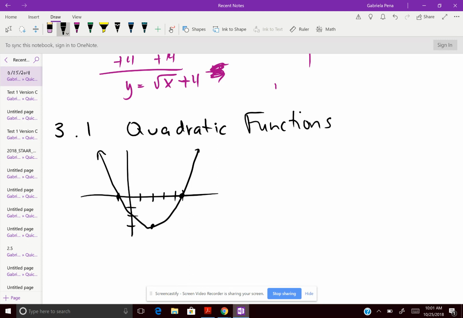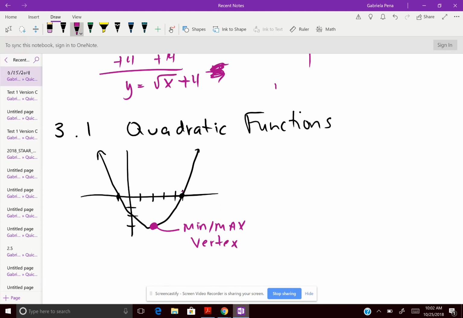Your assignment is just a mixture. Some questions are going to ask just for the vertex. You're going to have a question that's going to ask for the x-intercepts, but you need to remember how to do each of those. So when I look at this, what do you call this on your graph? Is it the min or max? So it could be your min or max, but it has another word for it. The vertex. It is called the vertex.